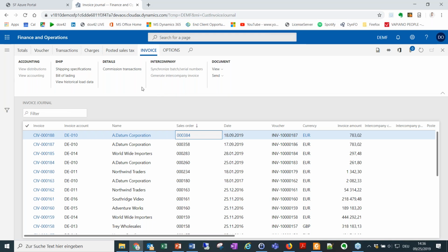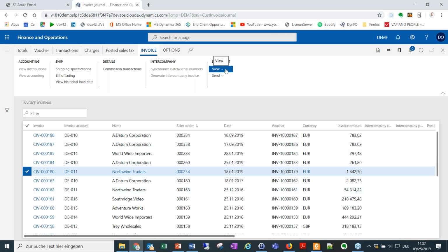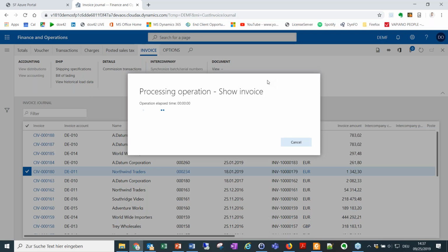Internal reports most of the time don't need to be generated with Docs42, but you can, of course, but you don't have to. And that's why we chose to have a demo environment with the invoice journal. Let's say I select this invoice here, and I would like to generate this one. What I can do here, I click here on the original preview. What's happening right now, again, this document will be generated, and I just get a preview of the invoice. And the second thing happening is that the generated document will be stored in SharePoint as well.